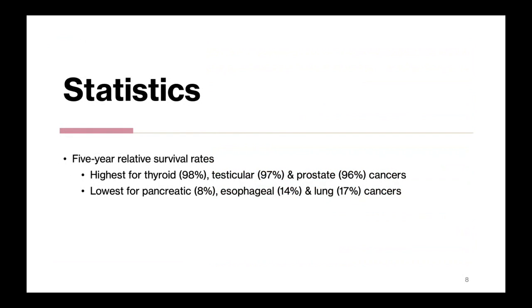So I'll let you guys go through things like statistics, and this is just showing you the difference between the more aggressive cancers and the more survivable ones. There's really not a big difference in risk between men and women. It's negligible. Men are slightly higher. And the most common cancers you're going to see are lung, breast, colorectal, and prostate. The incidences of these have actually gone up in the last 10 or 15 years, but I think they think it's related more to the fact that we're detecting them a lot earlier, so not necessarily that cancer is actually getting more common.